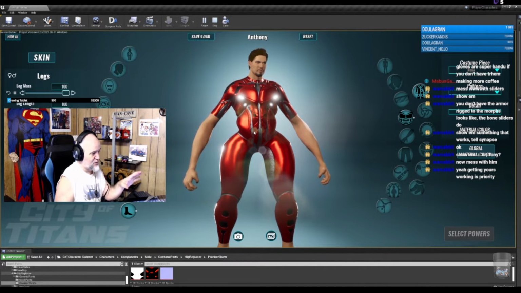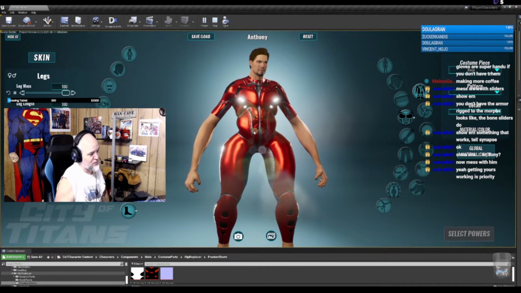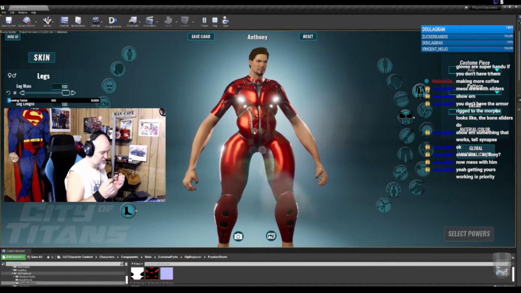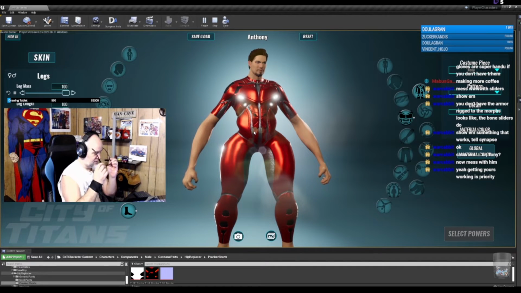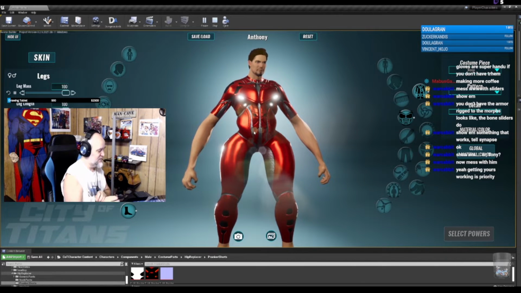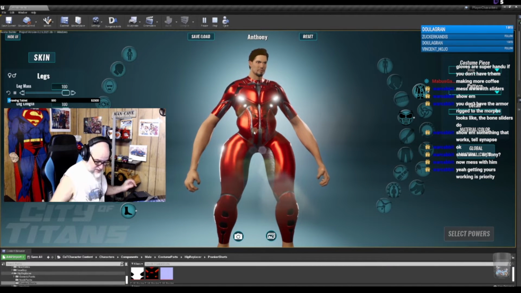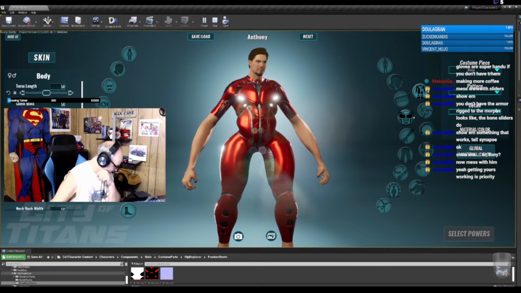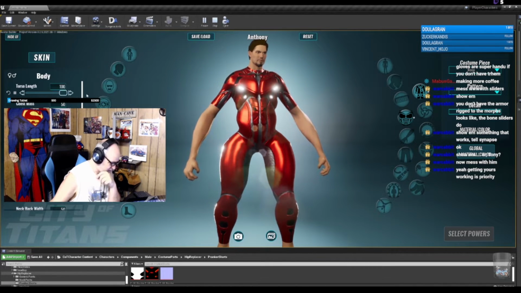Synapsis might need to go through every single one and make sure the morphs are working. And I think that's priority because that's a lot of pieces and most of them are NPC stuff that we need, right? But yeah, that's kind of cool. Torso length.